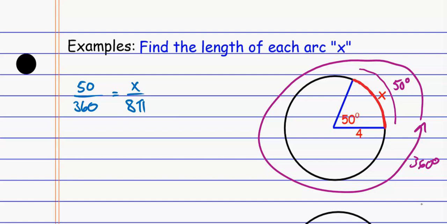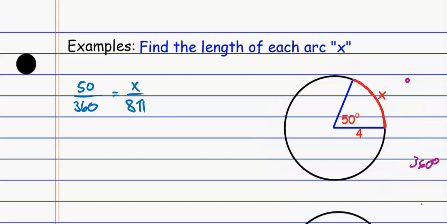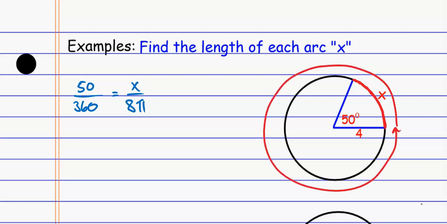But the length of this thing, well, the partial arc is called x, but the whole way around this circle would be the circumference. It would be 2 pi r, which is 8 pi, okay? And so really I'm just doing the same ratio. I'm comparing the arc to the whole thing, but I'm comparing it in two different measurement styles, okay? When I look at degrees, arc to the whole thing is 50 out of 360. When I compare the lengths, the arc to the whole thing, it's x compared to the 8 pi. The point here is that no matter which ratio I do, they're actually equal to each other. And that's what I have set up here.